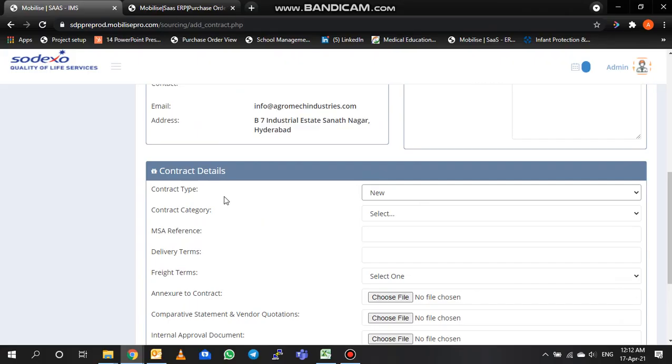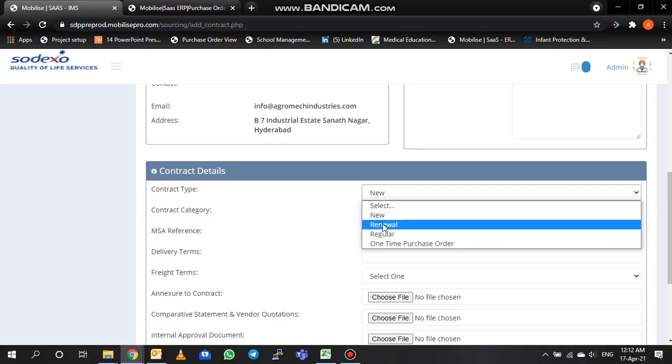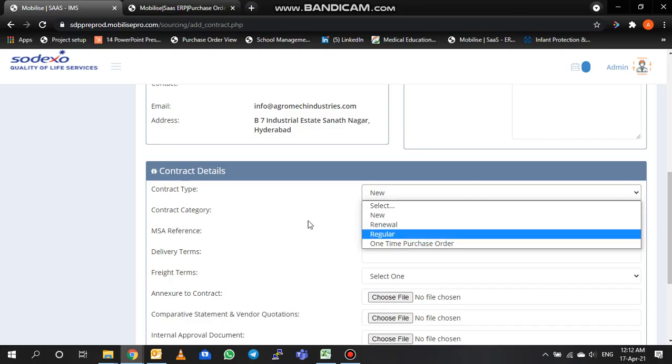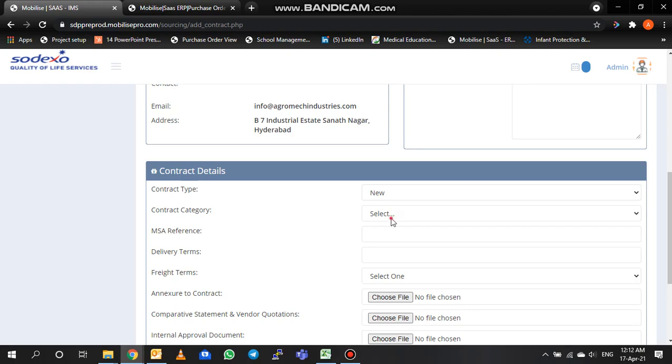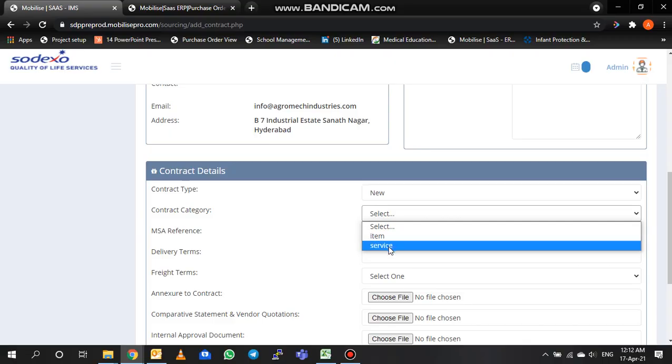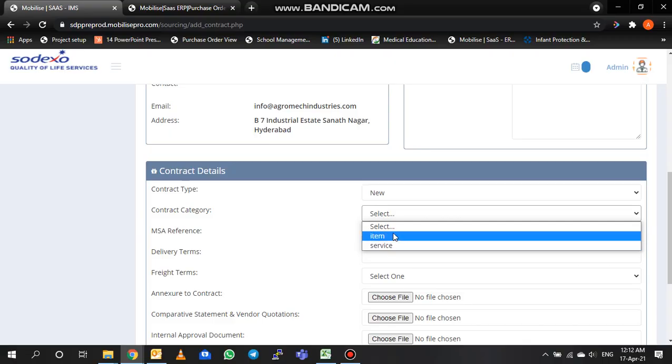In the contract type, if this is a new contract, you would select new. If it is a renewal of an old contract, you could go with that option. We also have an option to set the category of this contract. If this is an item contract or a service contract, you can select that from the list.